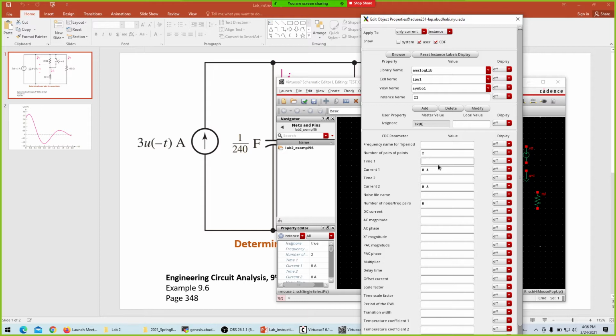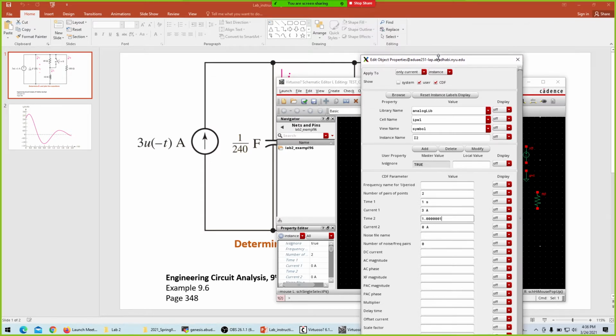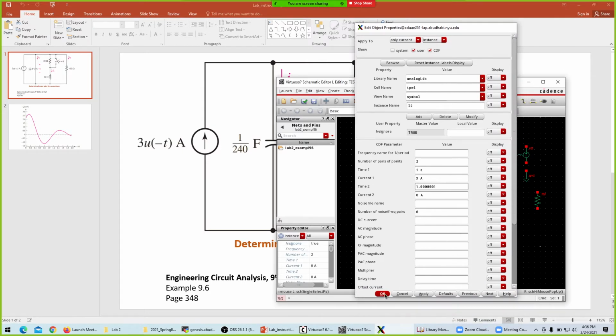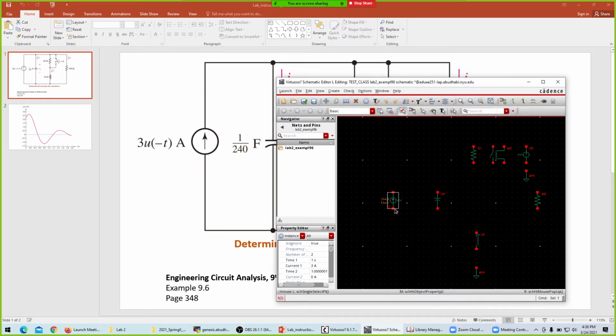So I'm saying at time 1 second, the value is 3 amps, and at time 1.00001 second, the value becomes 0 amps. That's how it is defined. Once it is done, I'll just hit OK, and my current source is now set up.